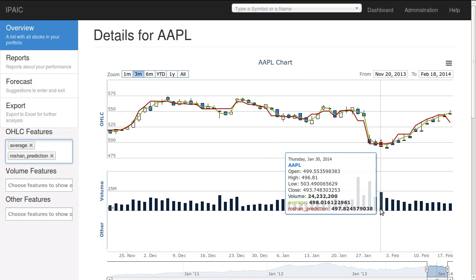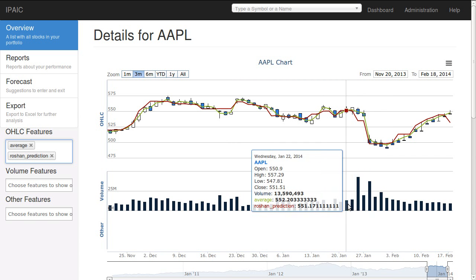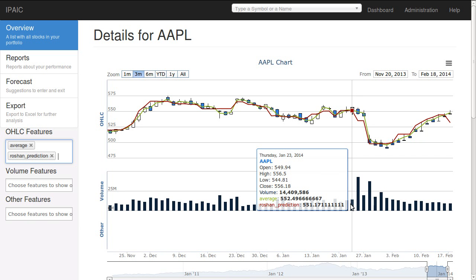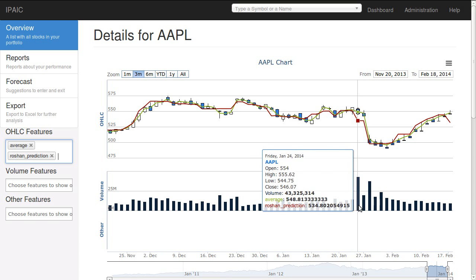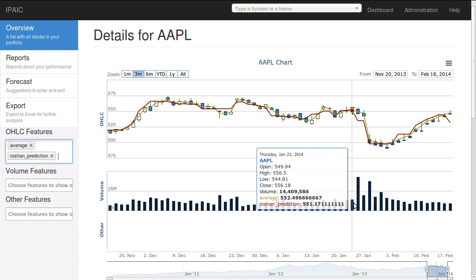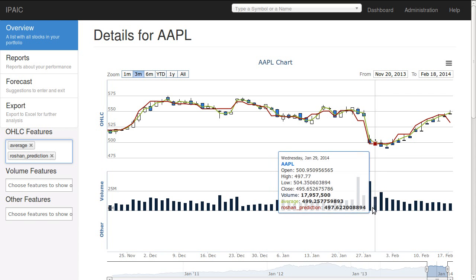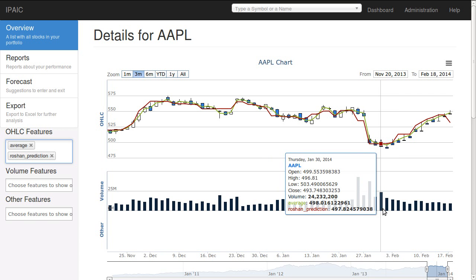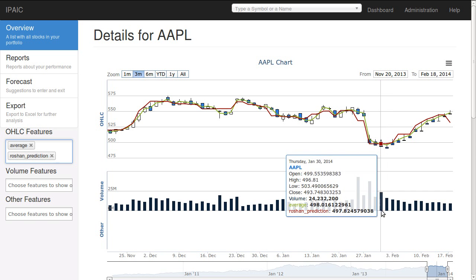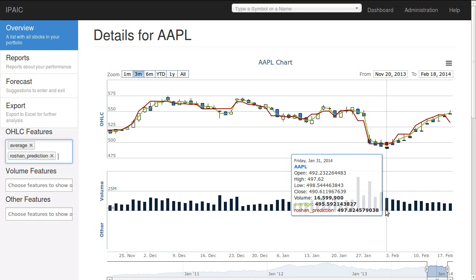This is working really well. You see this big drop in the price. You had actually a forecast lower than the daily average for 3 consecutive days before the big drop, and it was behaving the same way until this day actually, which was the bottom the price got to.